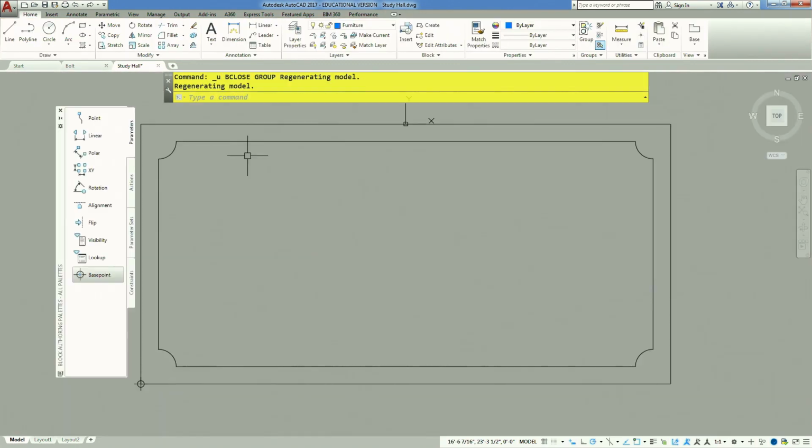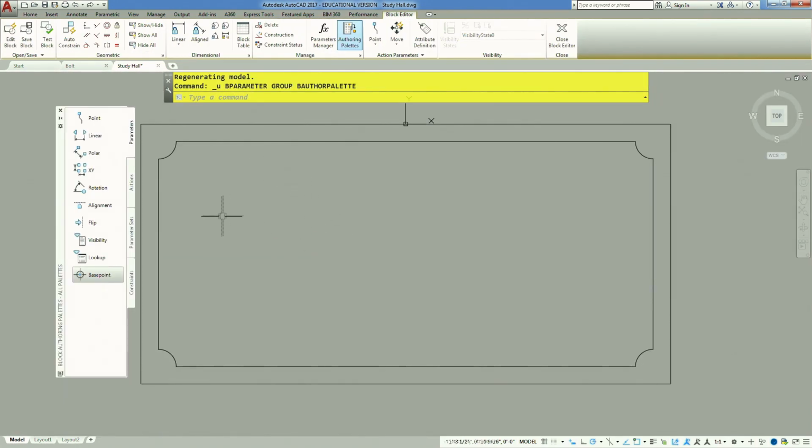So I'm going to back up a little bit, back before I added in that new base point. And I'm going to choose my point tool. Now, typically, when you add in a parameter, you also have to add in an action. So I'm going to add in a parameter such as a length, and then I'm going to use an action to drive that length. The points is a different situation. I can just place points.